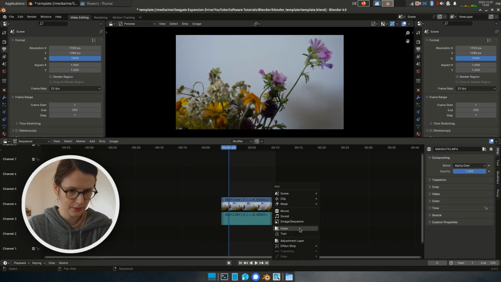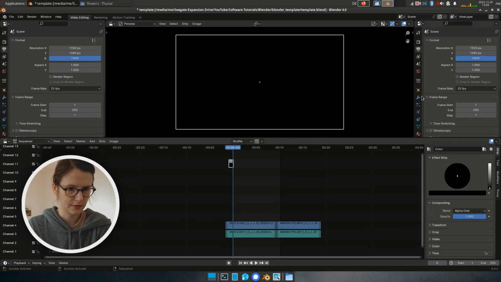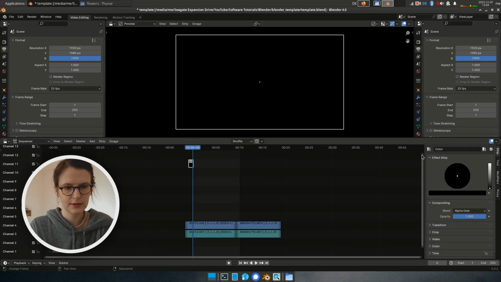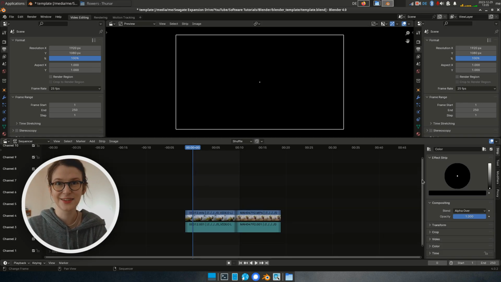let's just add a prop strip so I can show you. Just gonna add a color strip here and scroll. See, if I zoom out and the height of the movie strips is not high enough, then the thumbnail will not show. So whenever you feel like, oh, where are my thumbnails? They didn't load. They might not, because they only load once you visually request them, as in if you're zoomed in enough. And if you don't see your thumbnails, before Googling anything, try this. Then they will magically just show up.